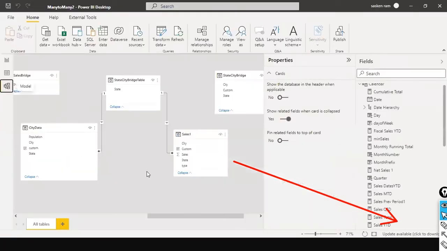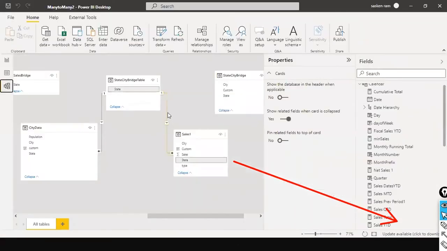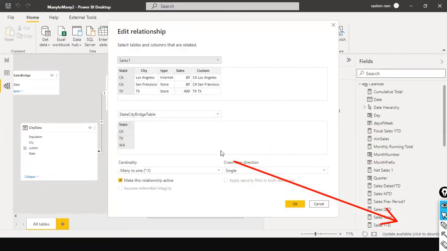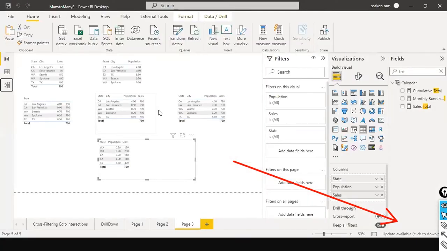What I do is, the other option, I just enable the bidirectional relationship. We will see the last option, both. I will explain bidirectional relationship right after this. Even after this, it is not doing the filtering correctly. Look here, because in the state column we have duplicate values, right?